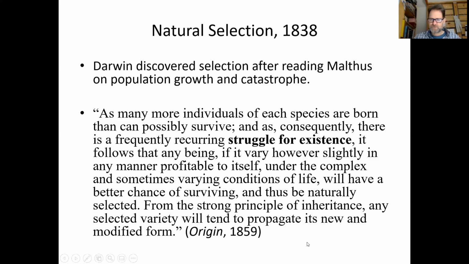And then, as he says, by the principle of inheritance, whatever trait that organism has that is selected, it's going to pass that trait on to its offspring. So then that trait is going to spread through the population. Okay, that sort of advantage is going to become just the new norm in the population. Okay, so this is the principle of natural selection, and he says that over many generations, if you have selection operating and continual variation, then you can explain the changes we see in the fossil record, all the way from microbes to human beings.